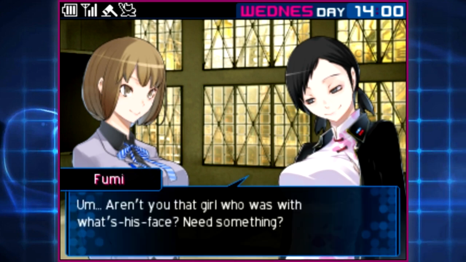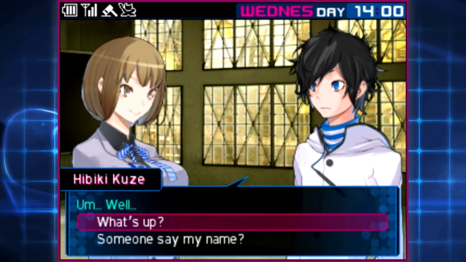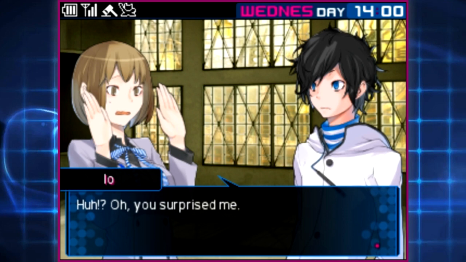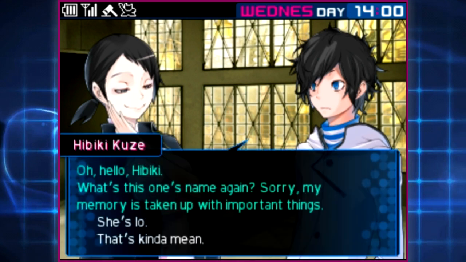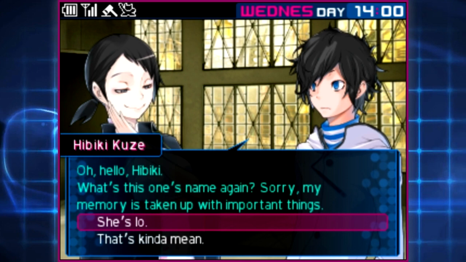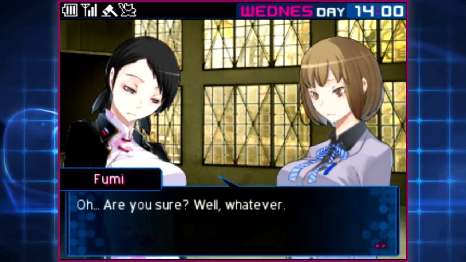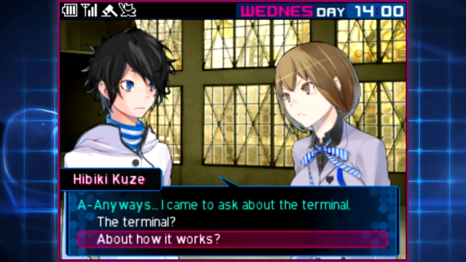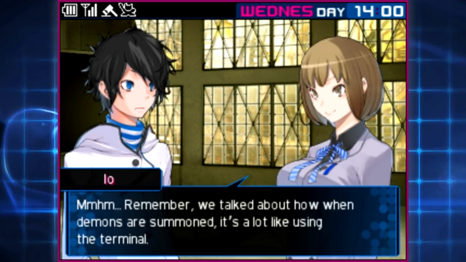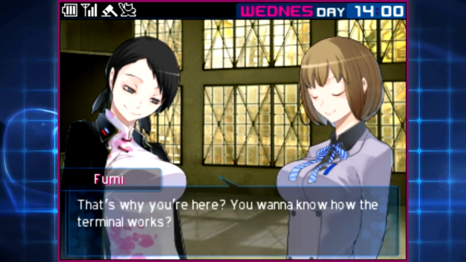Aren't you that girl who was with What's-His-Face? Need something? Well, oh, you surprised me. Oh, hello. What's this one's name again? Sorry, my memory is taken up with important things. Right. Mio, that was it. It's Io. Io Nita. Oh. Are you sure? Well, whatever. Anyways, I came to ask about the terminal. Mm-hmm. Remember we talked about how when demons are summoned, it's a lot like using the terminal. That's why you're here? You want to know how the terminal works? We're very curious about it.